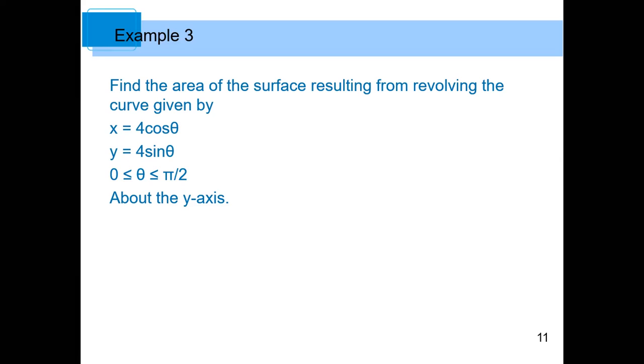What kind of a curve is that going to be? A circle. Of what radius? 4. But I only let theta go between 0 and pi over 2. And by the way, it's going to be centered at the origin. So what am I dealing with here? I'm dealing with a quarter of it. Yeah, so it's like a quarter circle, and the radius of this thing is 4.